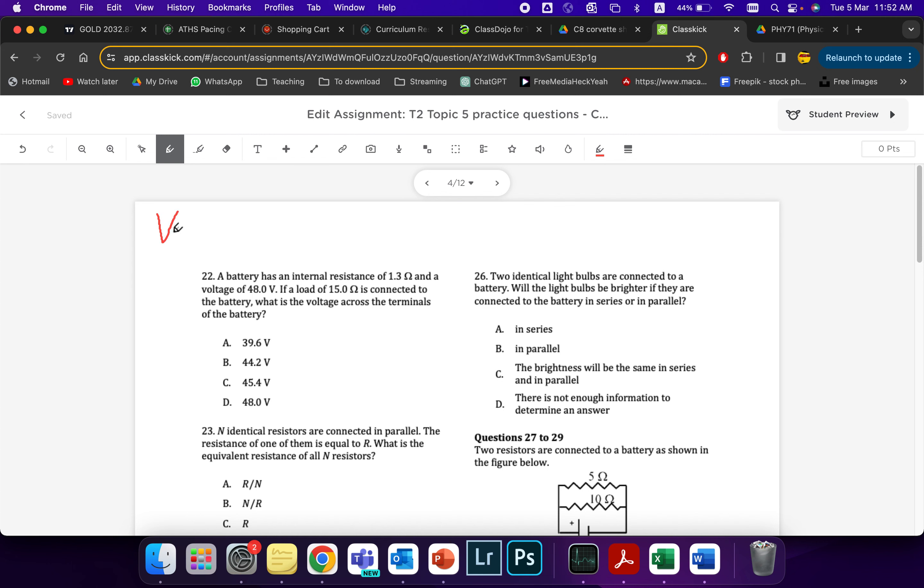So just a quick review. Internal resistance basically means the total voltage V_total is the two voltages inside, V1 plus V2. If I had a circuit with a resistor here and an internal resistor, this is essentially a series circuit. If you remember the rules for voltage in series, it's V1 plus V2 equals the V supply, the V_total. I'm going to call this the main voltage V_main plus V_lost. It's lost because it's actually inside the battery. I've lost some energy trying to leave the battery. So the electrons that are trying to leave lose energy actually getting out.